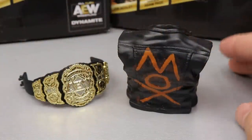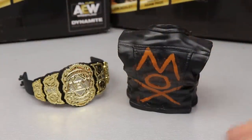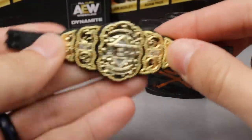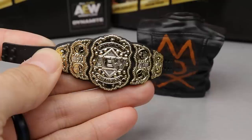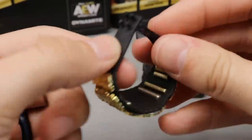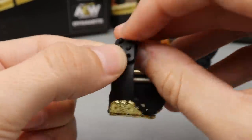So for Jon Moxley's accessories, guys, we get pretty much what he needs, right? We don't really need anything outside of this. We get the AEW World Championship. So if you guys did not get the Chase variant Chris Jericho, or you did not get the ringside exclusive little bit of the bubbly Chris Jericho, you can get the AEW Championship with this Jon Moxley.